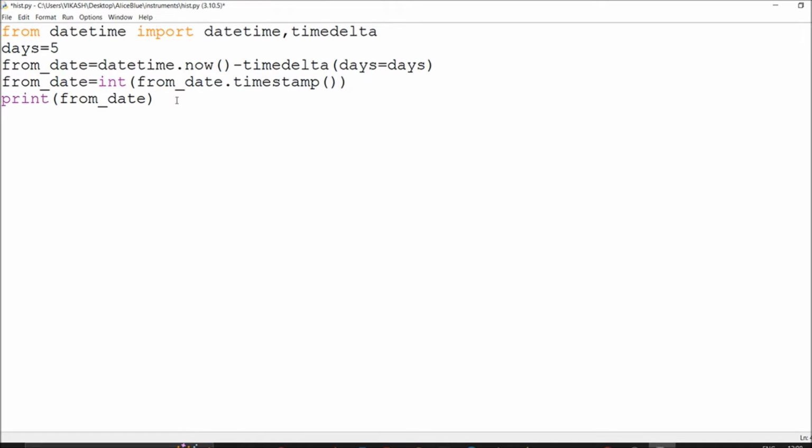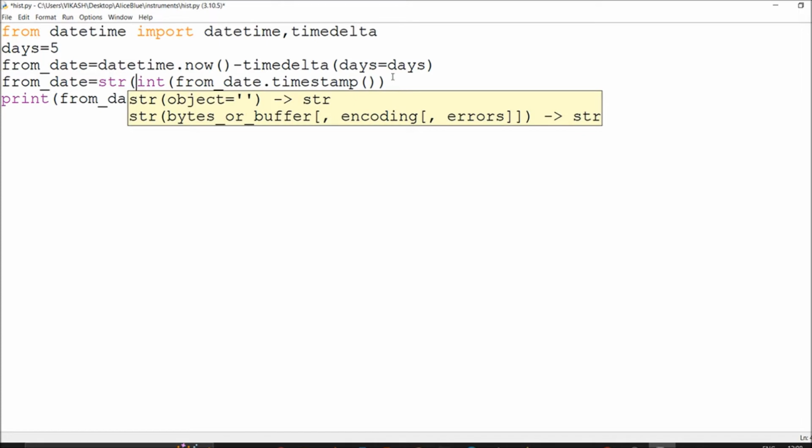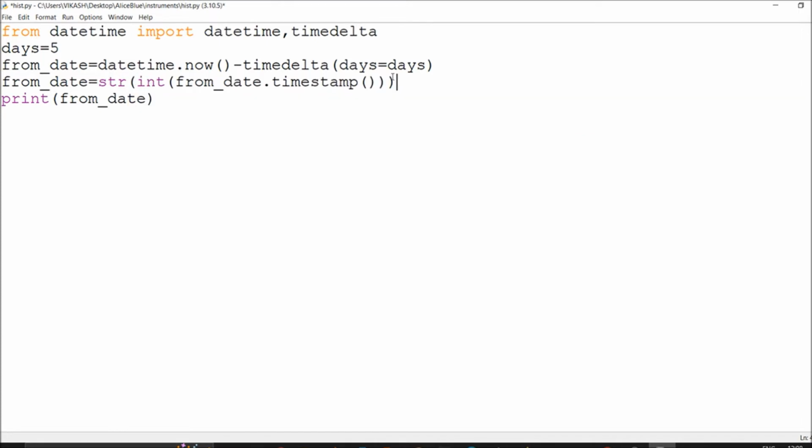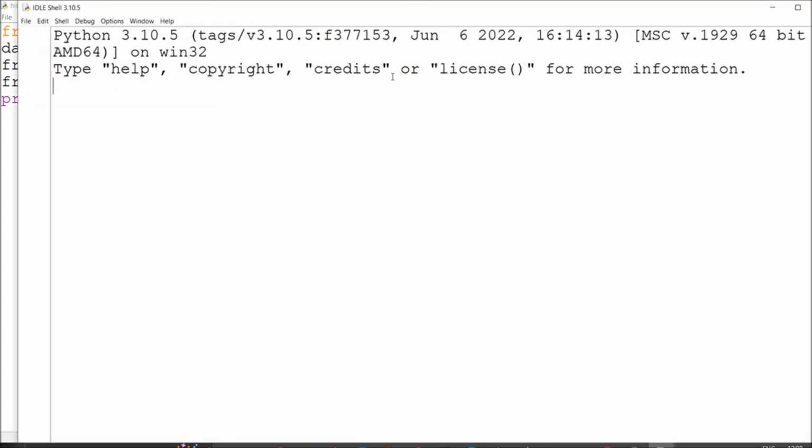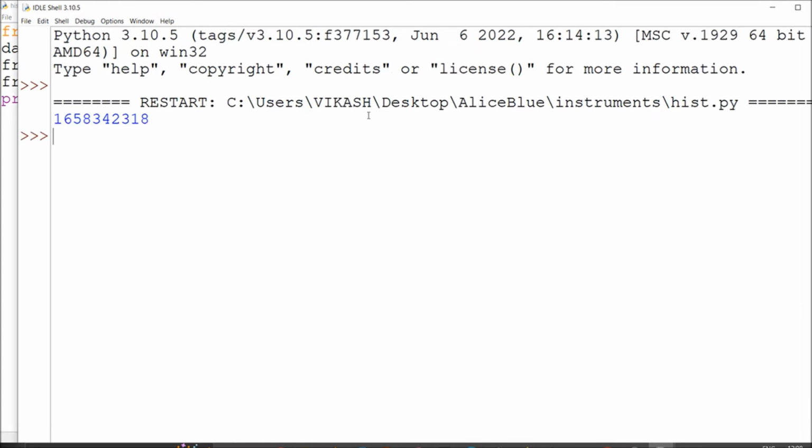When I refer to the API key and call the HTTP request in Python, it has to be a string only. Whatever results I produce, the required format is a string. So this is how I will do it. If I say from date, this is how it fetches for me. This is enough, this is what I'm looking for, and I got the timestamp.